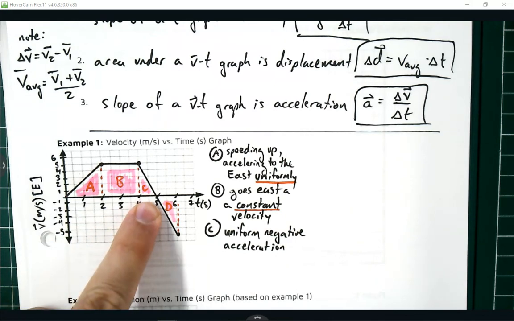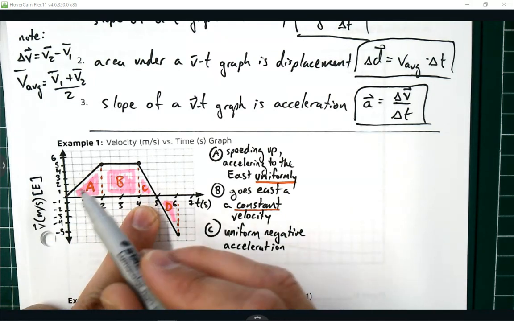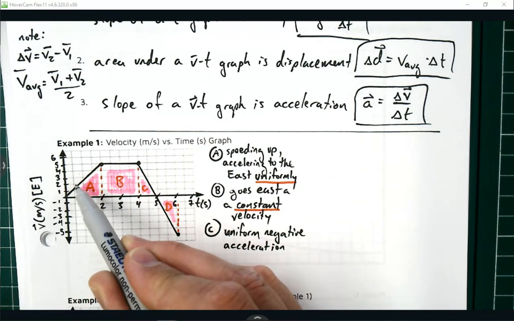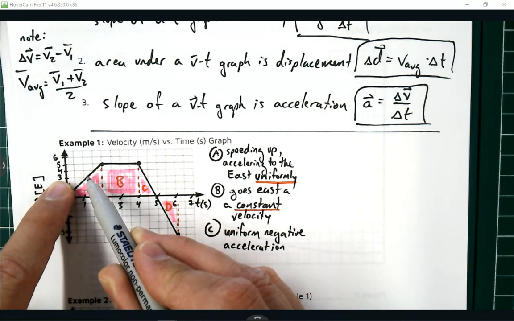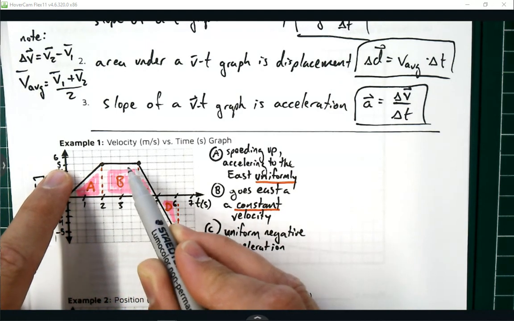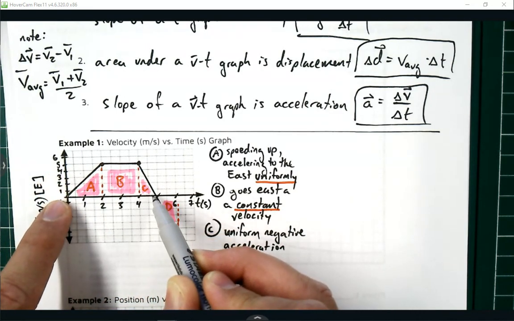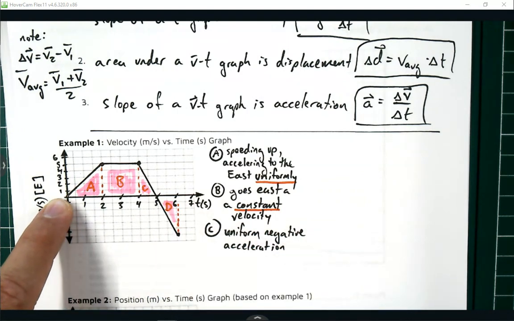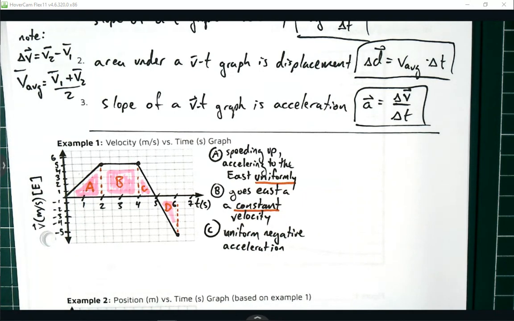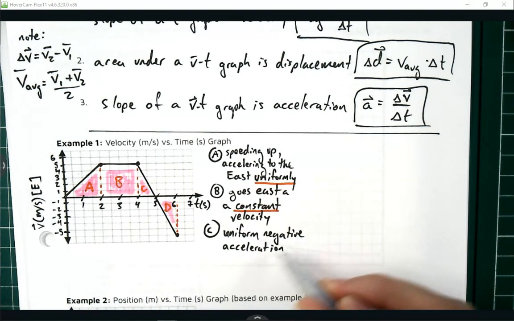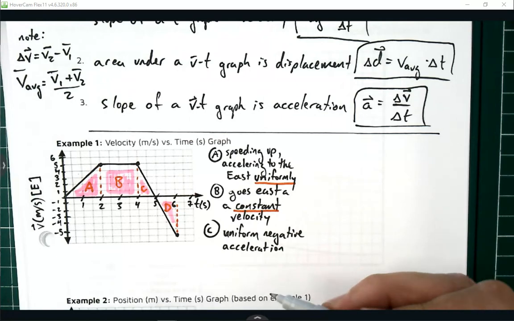Like right here, if we're reading this, every time I move my pen along this graph, I'm looking at the vertical axis to see what's happening. Speed goes up, speed goes up, speed goes up. Speed stays same, speed stays same, speed goes down, speed goes down. And then at this point here, she's right, zero velocity, and then the common people among us would call that stopped, right? So it's uniform negative acceleration coming to a stop.